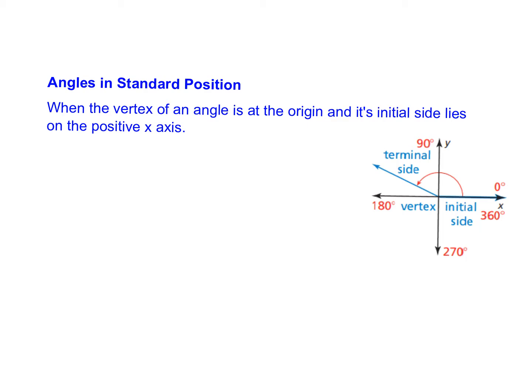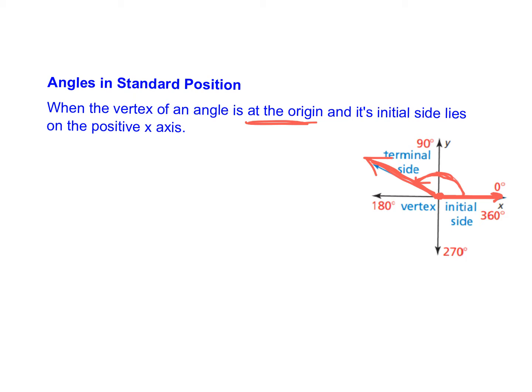An angle written in standard position is an angle that has a vertex at the origin. So that's what you can see here. The vertex is right at the origin, or the point 0, 0. Its initial side, or the beginning side of that angle, always lies on the positive x-axis. So we always start our angle at this particular location, and then we draw our angle to have a terminal side that is going counterclockwise. Whenever we reach that angle measure, it stops, and that's our terminal side pointing outward.